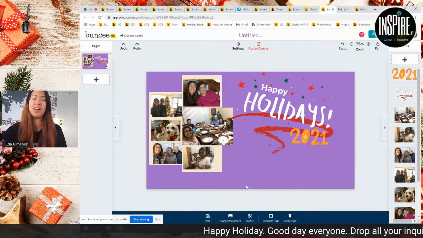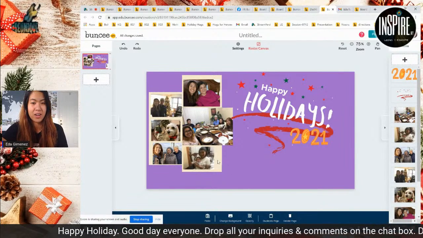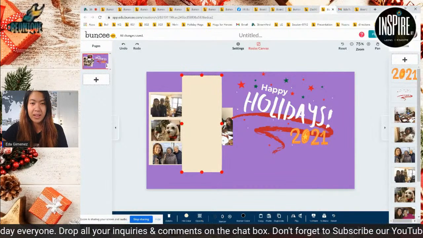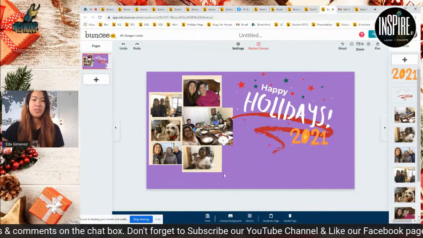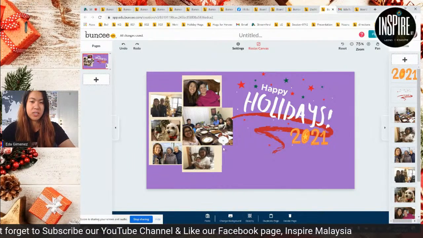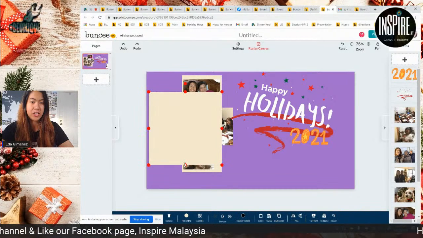So you'll notice right there, it's no longer blocking, and I didn't have to actually take the effort to drag everything down. And so that's another way that you can add a little bit of a design tip to your Buncee. So you'll notice right here, I added it to give a little pop. I'm just going to add one more since this feels a little lacking on this side. So give me 1 second as I add that shape.